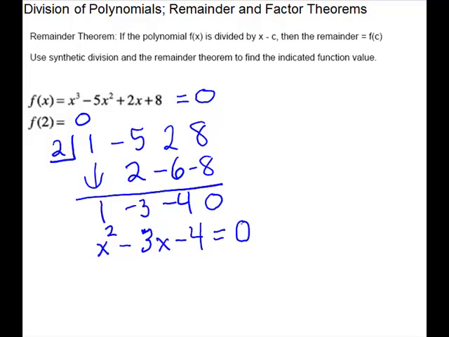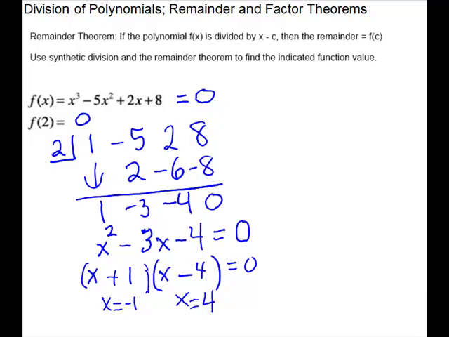So we're setting this whole thing equal to 0. And so this, I believe, we could factor. Different signs, and 4 and 1. And we'll put the 4 with the minus. So we're going to get x equals -1 and x equals 4. And you can have as many zeros as your degree. So we could have 3 zeros, and that is what we have. We have 2, we have -1, and we have 4.